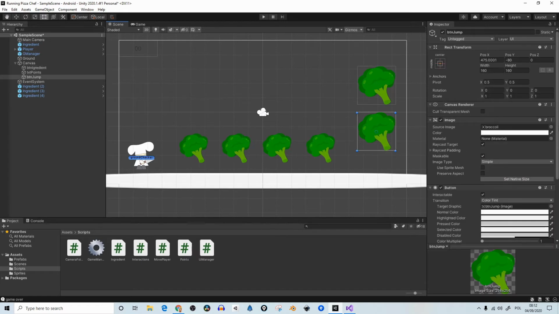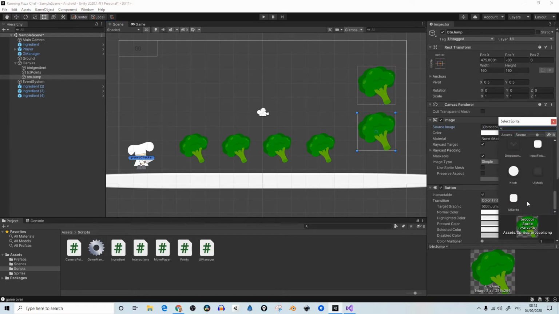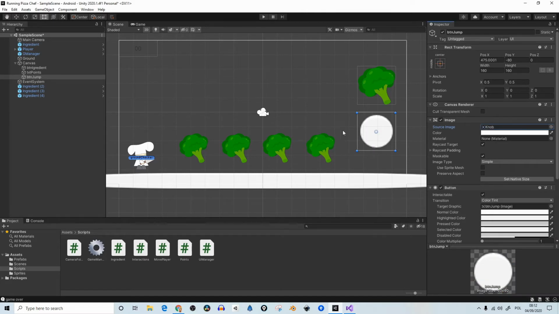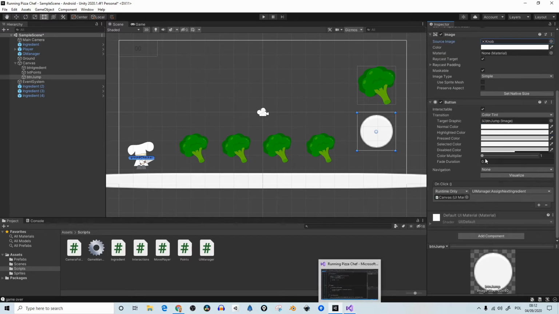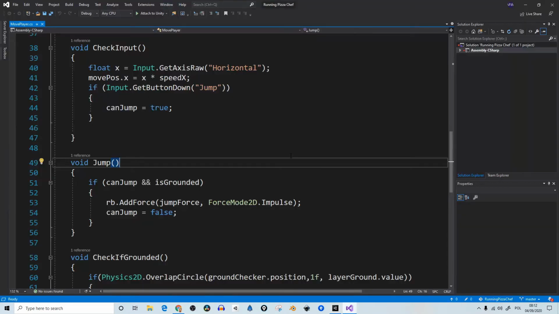those buttons. So now I need to change the icon of it and I don't have anything prepared, so I will do it very soon, but I will just change it, for example, for the knob so that we know this is something different. And we need to add this functionality. So whenever we press on it, when we duplicated it, it still is showing assign next ingredient because we duplicated it, but no worries. So what do we want to do when we press on this jump button? We actually want to do this kind of stuff.